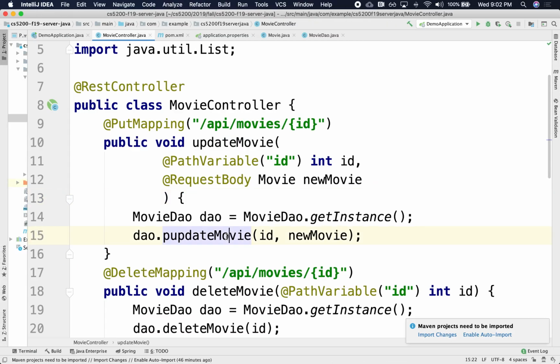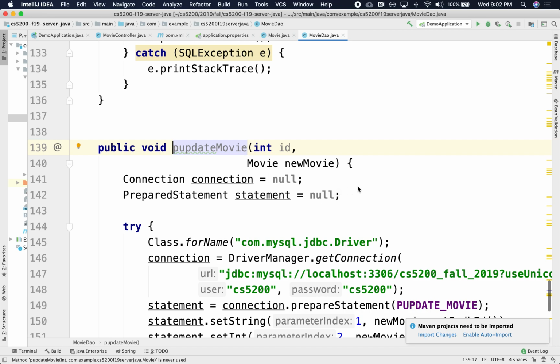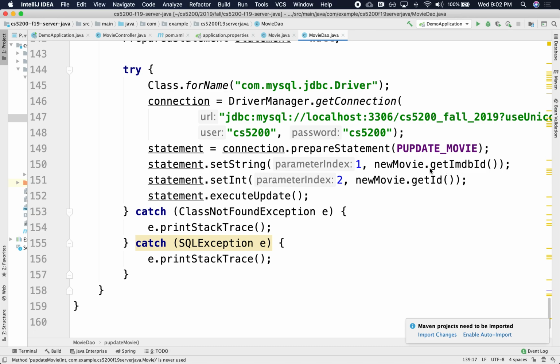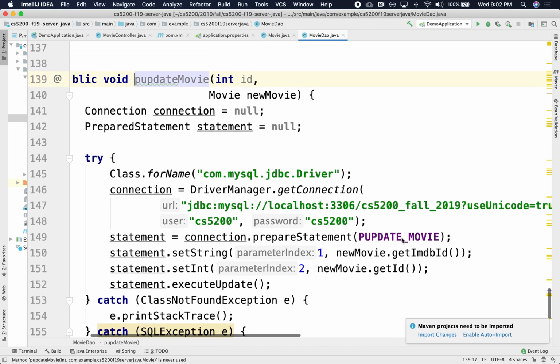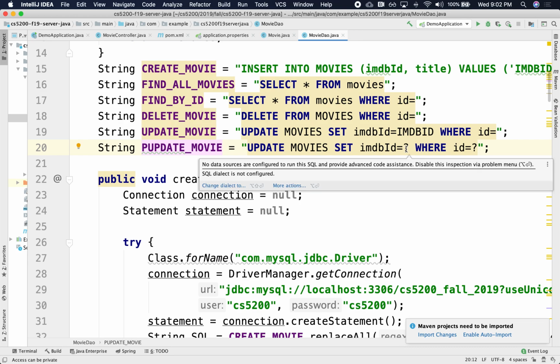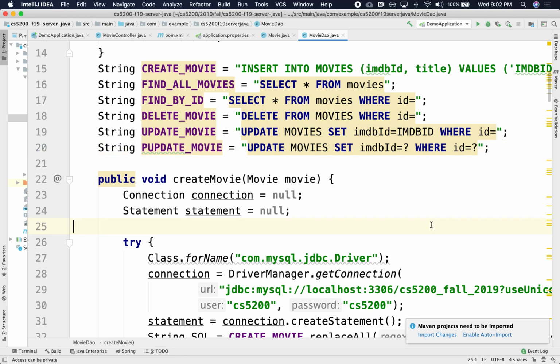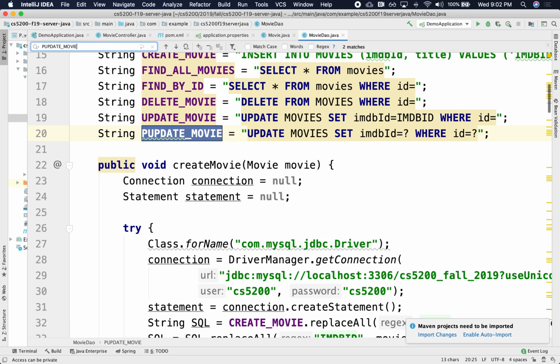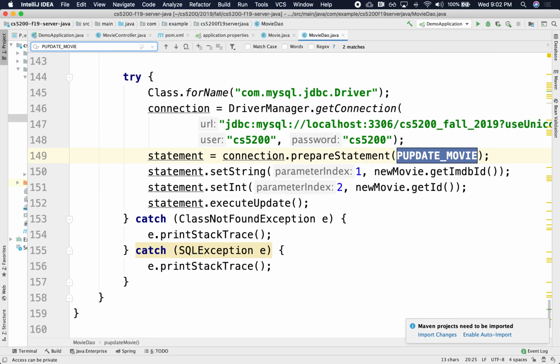Get instance put. I am here. Connection. P update. Get IMDb. Get string. P update. It's this one. Update movies, set IMDb, that's a string, that's number 1, where ID equals. And let's see, P update, and that's the one I'm using. Yeah, that's the one I'm using: prepare the statement, set the strings, and execute the update.